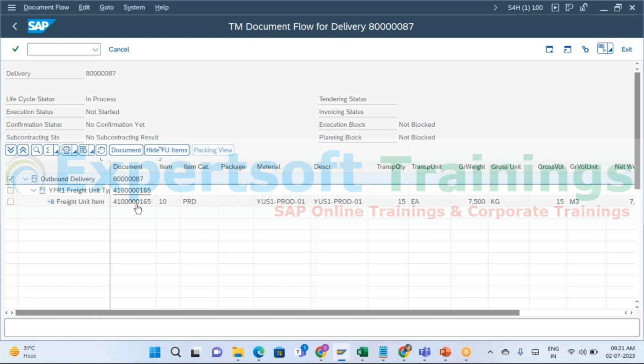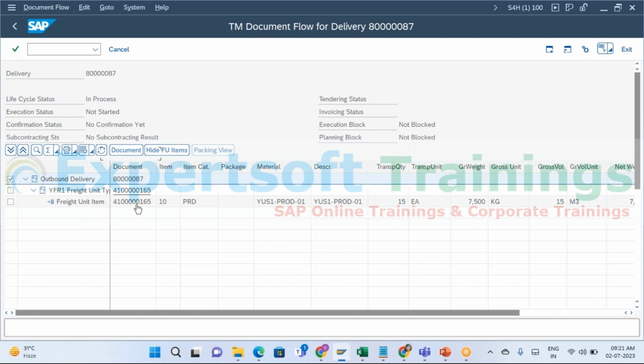Why do I tell you? Suppose you have done it only at order level. You have created your freight unit. Your freight unit is available in the cockpit for such a long time. Now you may not do the delivery for that order due to certain reasons. Unnecessarily, the document will be there in the system. It will load the system. Performance may be impacted. So it is always better to go for delivery.